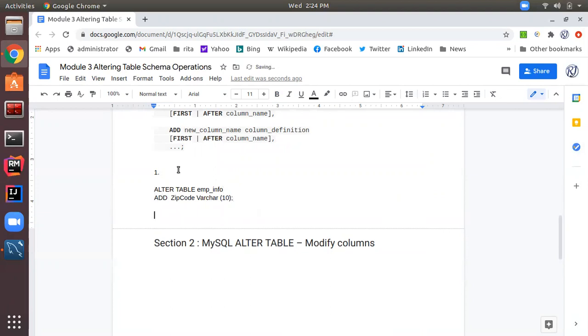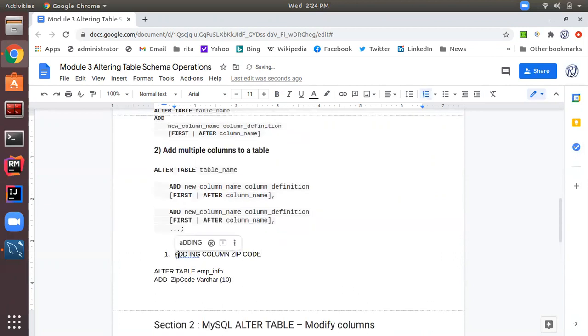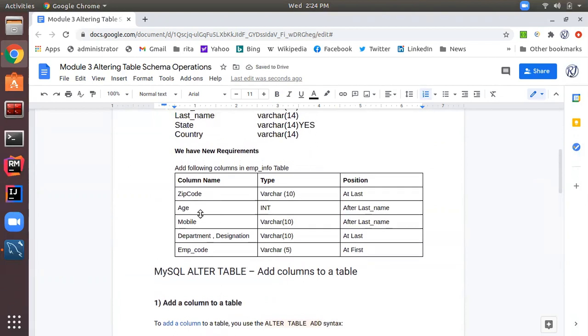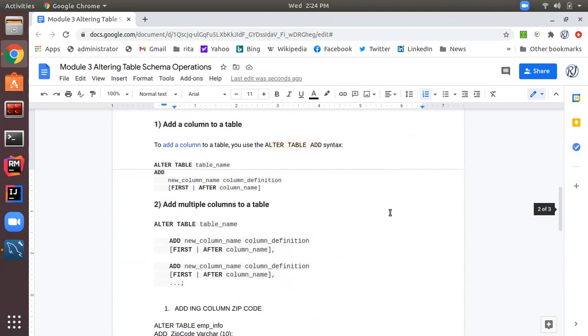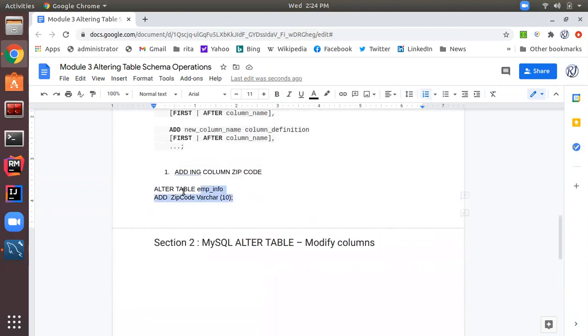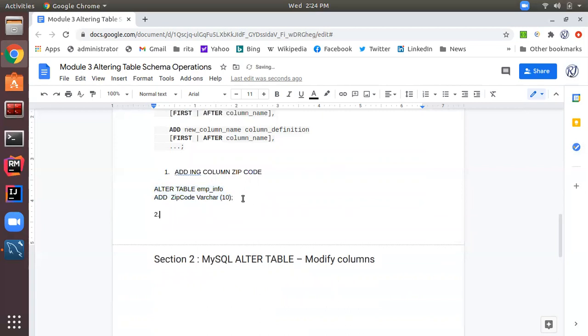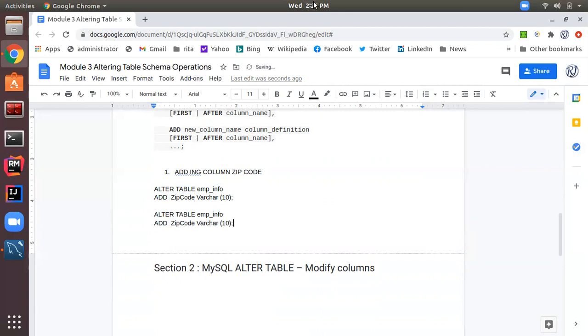Now the first requirement was adding the column zip code. Then the second requirement is to add age after last name. We can write the command like this. I'm copying this. This is the solution for the second requirement.